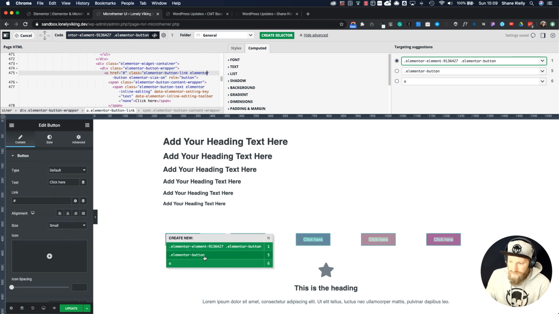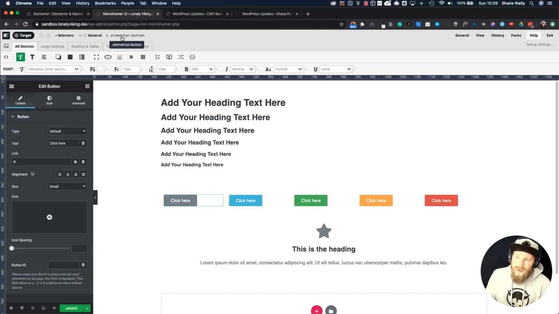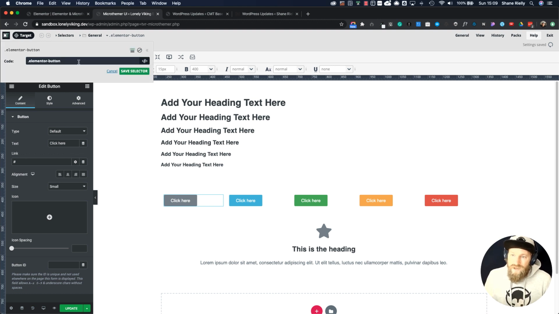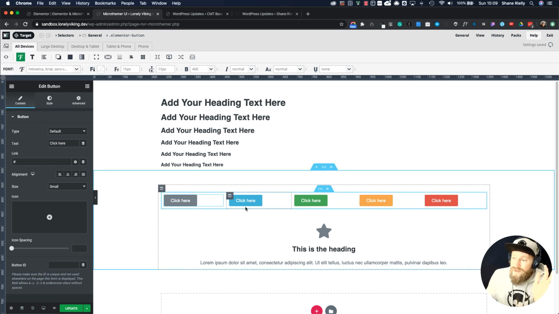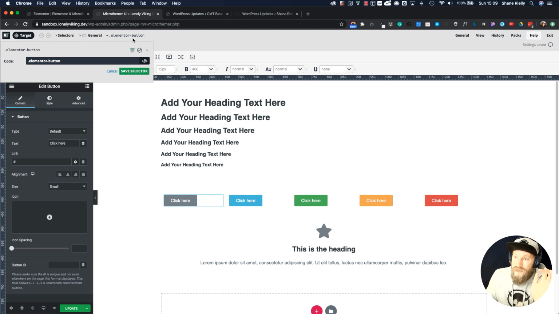So let's say I selected this button here. Right now it's given me some different classes here I can select, and I did that a little too early, and you'll see it's created something here called .elementor button. So this is if I wanted to edit all my Elementor buttons, and so you'll see if I click on this and I hover over this little icon here that says highlight selector, can you see all the buttons are highlighting? So this will globally affect every button in Elementor, which is really cool. And that's this class here, .elementor button.